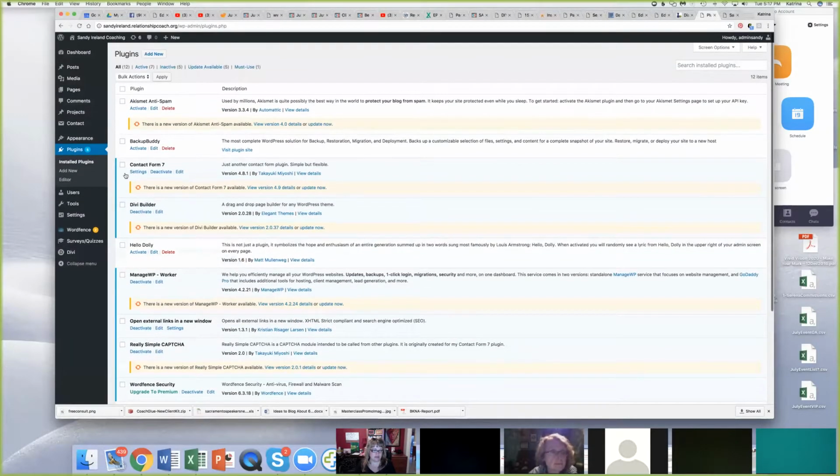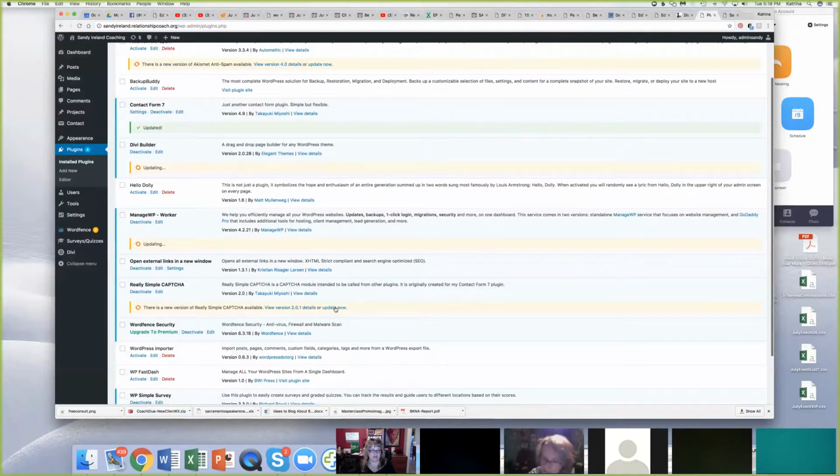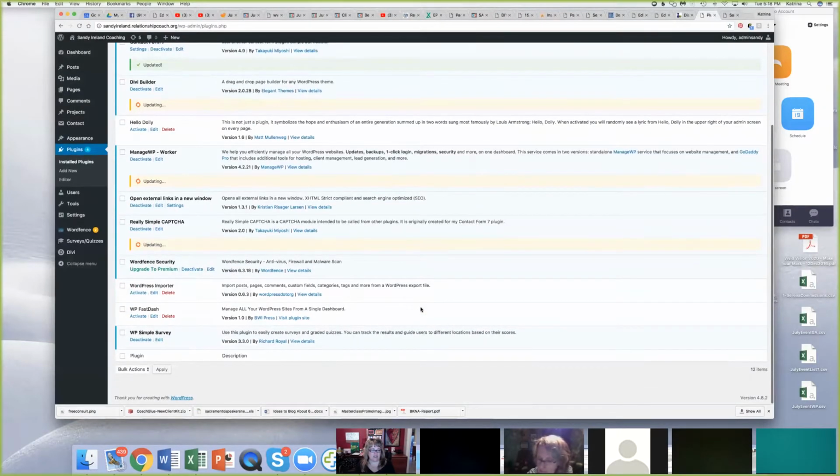She doesn't have a backup. So like she needs to activate her Backup Buddy in here. You always want some kind of backup service. And the anti-spam is good. This Akismet is really good, but you have to go through a few steps to get it activated. But those 2 things are really good to have. So we're going to update her other stuff, the DB Builder and the other stuff that's already activated. And it really doesn't take that long at all, as you can see.